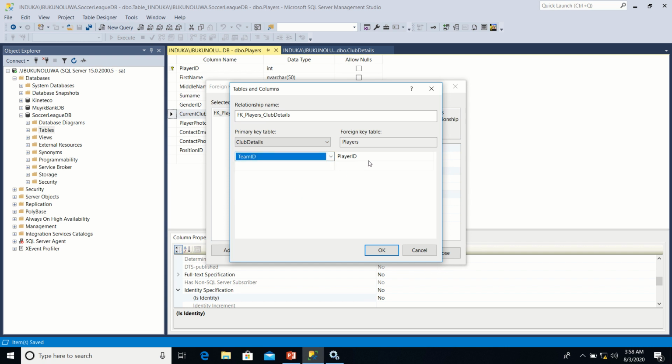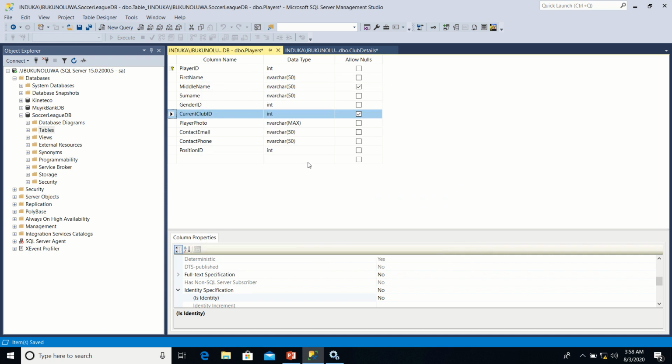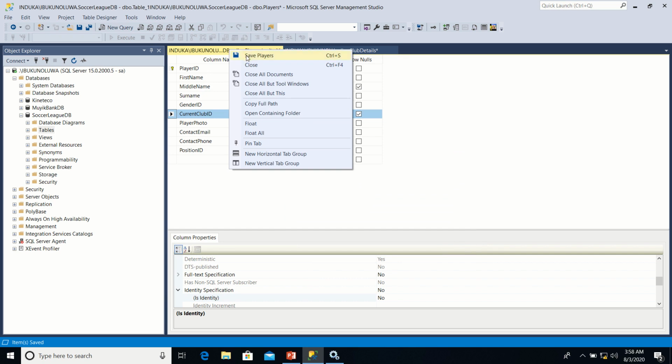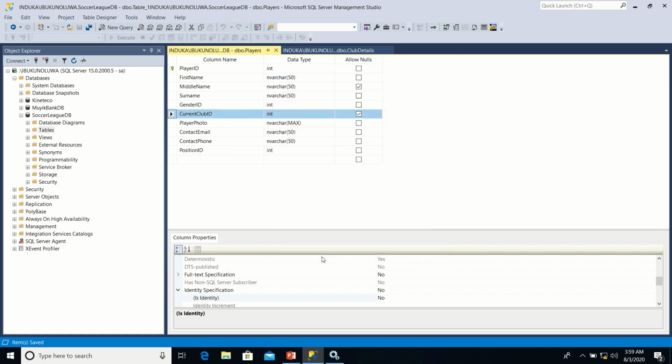Team ID, link it to correct club ID. Click OK. Close. Then I right click, say save players. The following tables will be saved to your database. If you want to continue, I say yes.